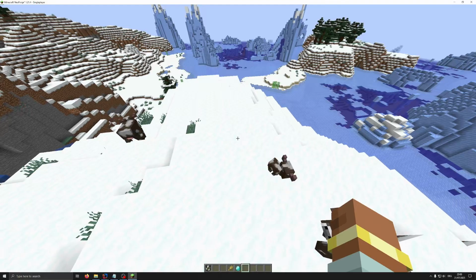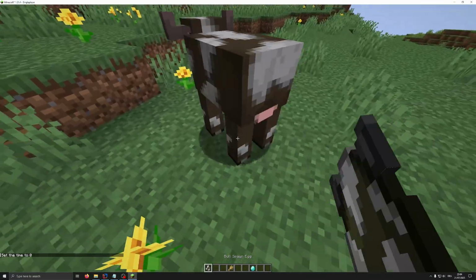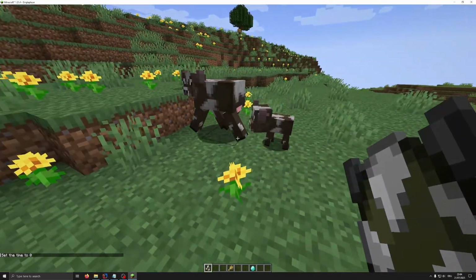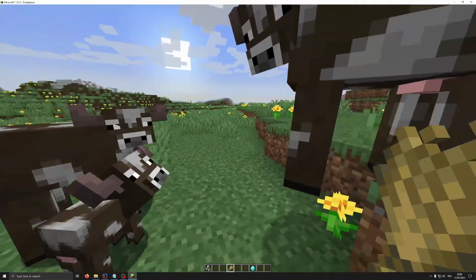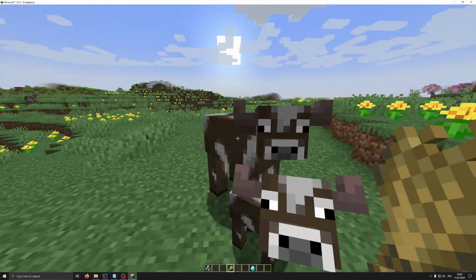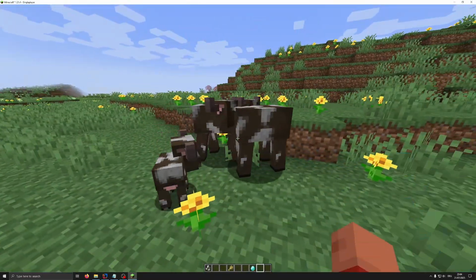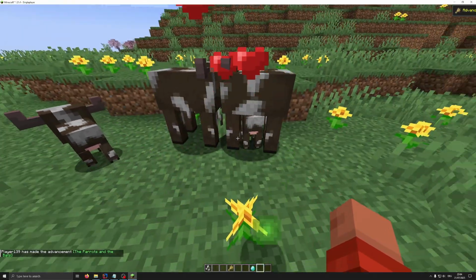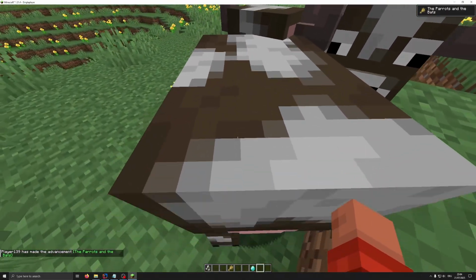Let's check the same in Fabric. And in Fabric, we can also use the bull spawn egg to spawn a bull. We can also use it to spawn a baby bull, and the wheat still makes the bulls follow us. We can not breed them with the wheat though. We can use diamonds for that. And then they fall in love, and we get, you might have guessed it, a baby bull. Let's see the horns, there they are.